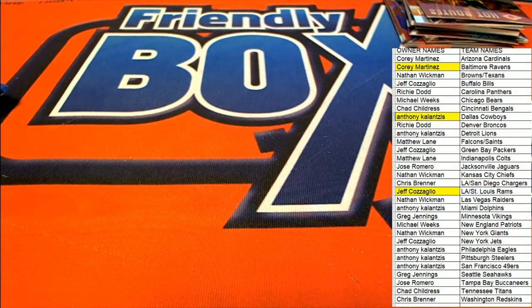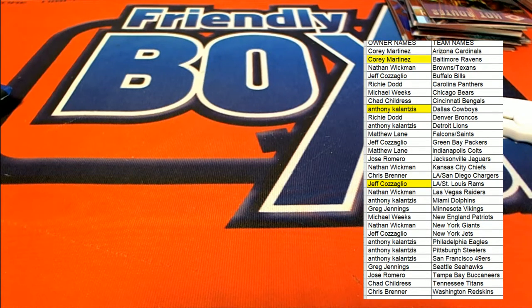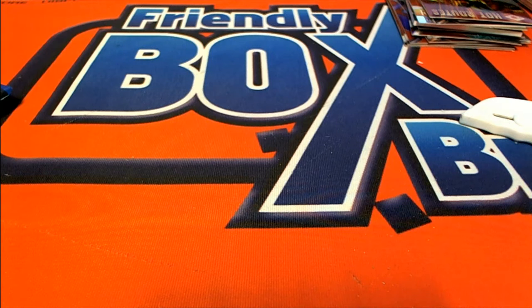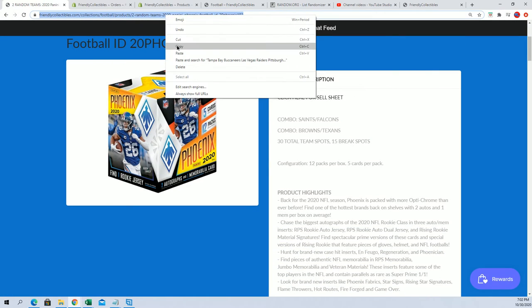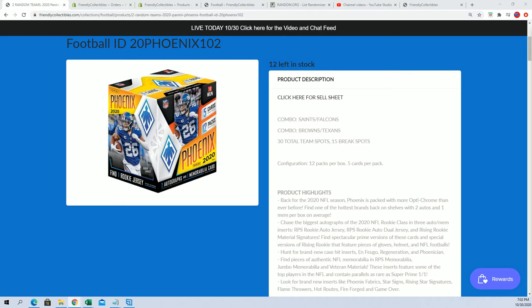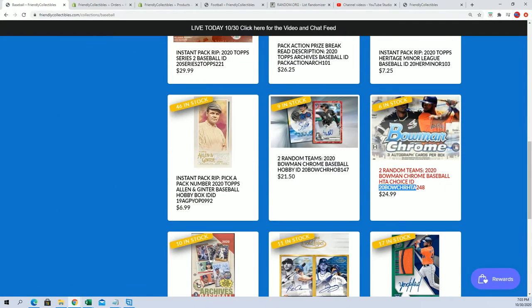So Carolina picked that one up. And that's our box break, everybody. Congratulations with the Rams, Cowboys, and Ravens. I already can't wait for the next one. It looks really nice in Phoenix. We're looking for those inserts that are case hits — the Infuego, Regeneration, or Phoenician. Here's a link to the next Phoenix and some of the other breaks that are really close coming up. The next Phoenix is already at 12. That's going to be really exciting coming up. Two left in Chrome HCA Choice Filler, six left at the break.